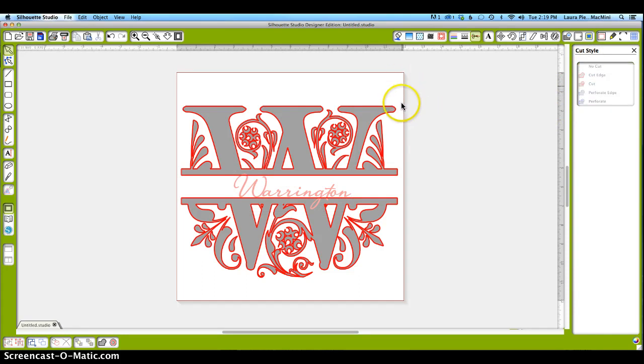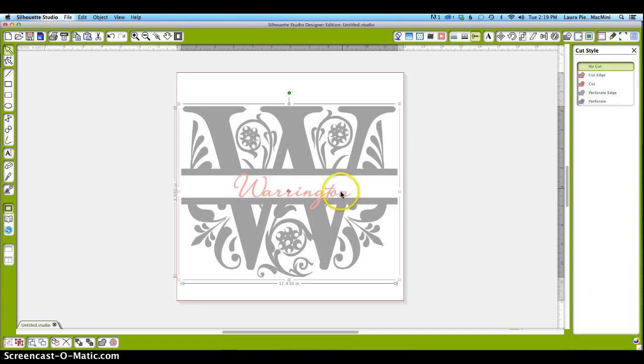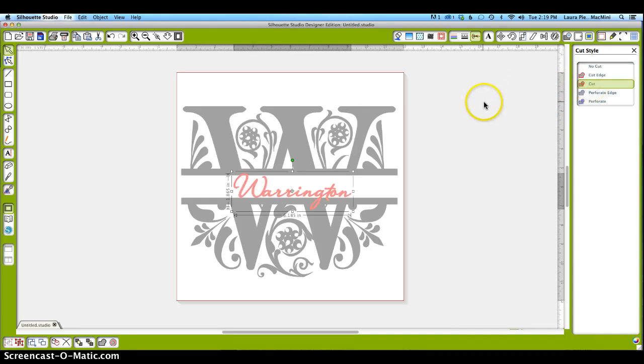Then have all of, say, the letter cut, and once you have all that cut out, then select the letter, tell the letter to no cut, select the name or the words, whatever it is that you put there, and tell that to cut, and then send that to the cutter.